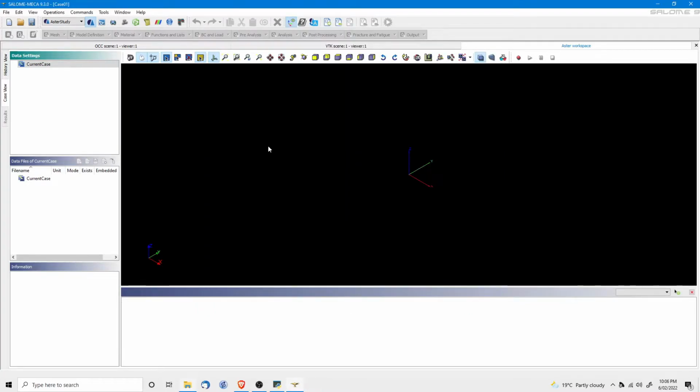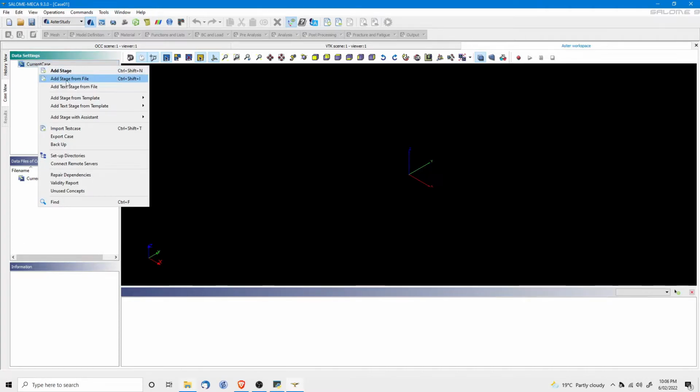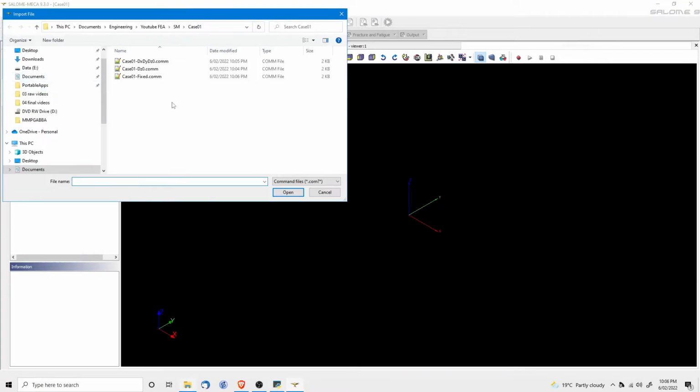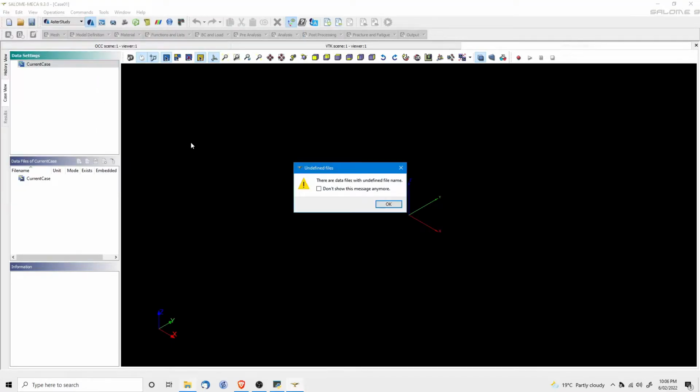So again, back to Salome-Meca, and we can go to current case. We can say add stage from file. In here, we are going to use this command file that we just created, in which the dz0 face, or the bottom face, will give the boundary condition as dz0.